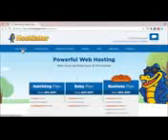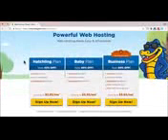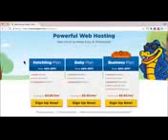Once we do that, there are 3 different plans under web hosting. We have the hatchling plan, the baby plan, and the business plan. And what I recommend is the hatchling plan, because you can upgrade to another plan at any time you want. So if you want to go from hatchling to baby, you can upgrade anytime you want. If you want to go from baby plan to business plan, you can upgrade anytime you want. And I just think the business plan has way too much stuff. You don't need all of the stuff that it includes, and you can always upgrade later. So we don't need the business plan.